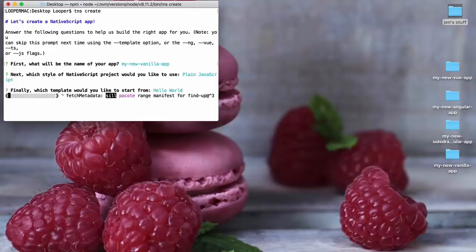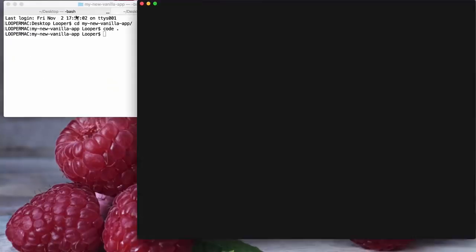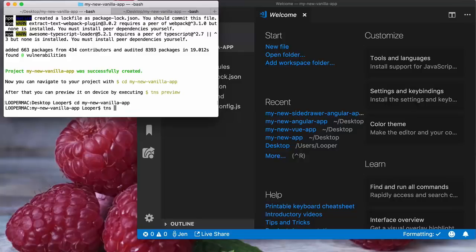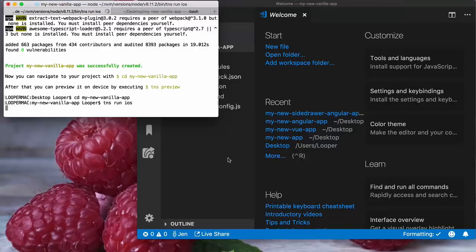You can also do this with TypeScript if you like. I just wanted to show you the vanilla app as a kind of tribute for our vanilla ambassadors who were so awesome this last summer. So it's going to go ahead and scaffold one of those hello world apps with the little counter in it. And while that's being built, I'll open up the code that was scaffolded in Visual Studio Code, and we can take a look at what the code looks like as we're running it in the emulator.